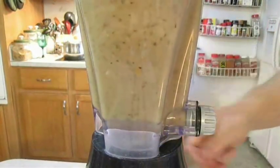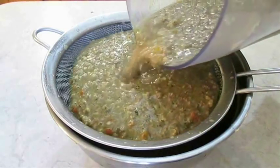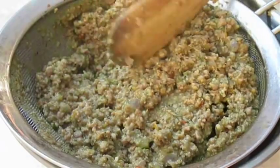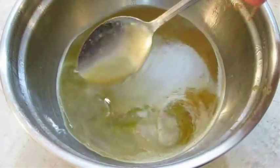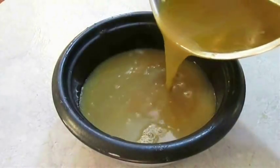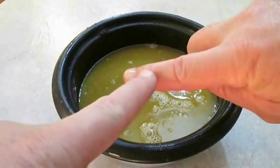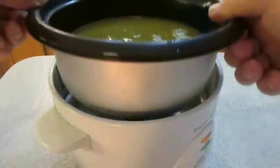Add it to a blender and pulse it just to thin it out a bit. Then strain out all the liquid so you can use it to cook the rice — just run a spoon or spatula back and forth until all the liquid is gone, then add the meat back to the pot. You don't have to cook your rice this way, but there is so much flavor left over in this broth. Once you've rinsed your rice, fill it up with the broth. If you can reach your index finger down into the broth, touch the rice with the very tip of your finger, and have the liquid cross your first knuckle — you're good to go. That's all the liquid you need to cook this rice to perfection.